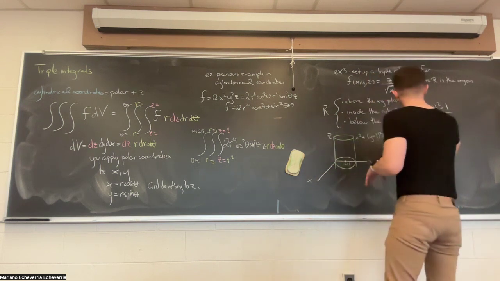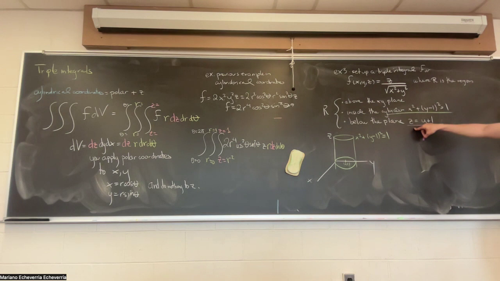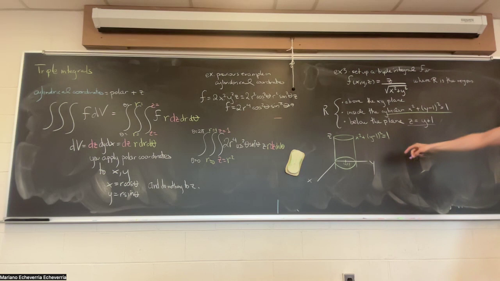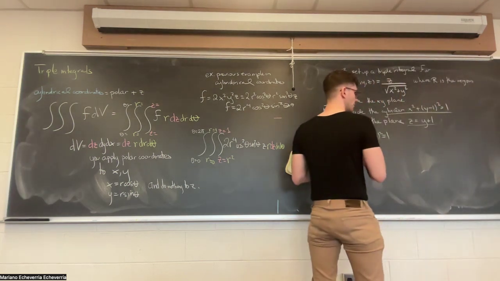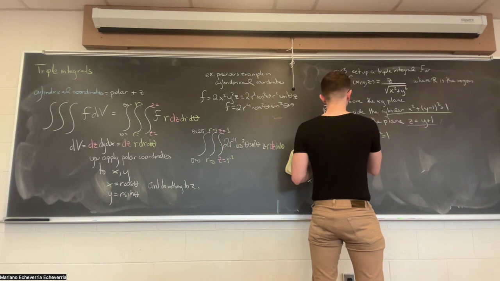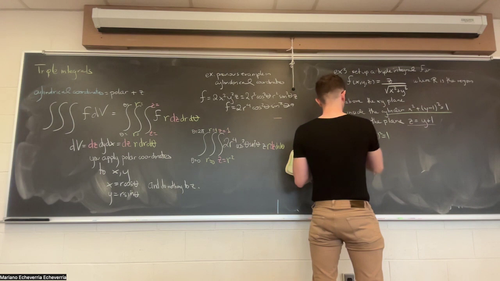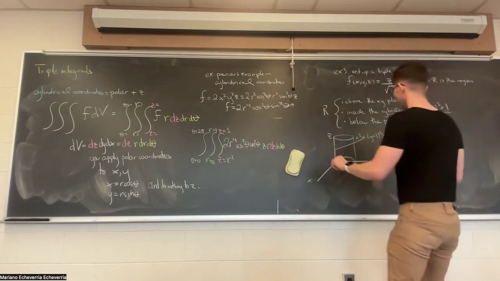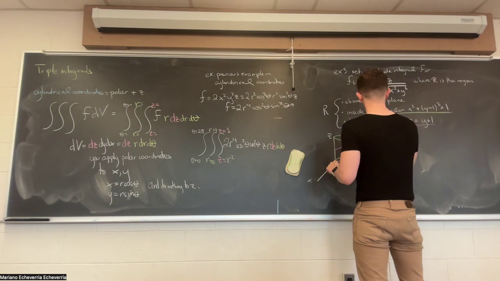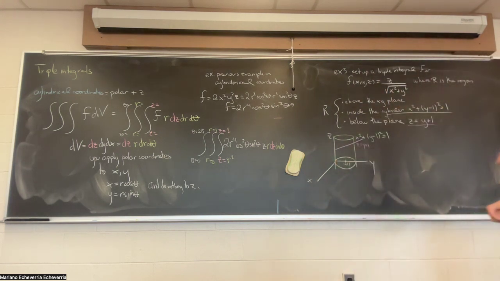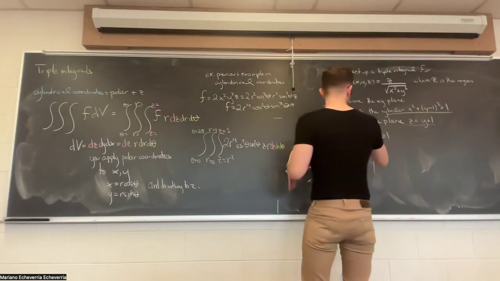To draw a plane like this, this is kind of like a line, similar to y equals x plus 1. So think about drawing a line on the YZ plane. It has positive slope, and when y equals 0, z equals 1, so it looks like this. Okay, that is the line z equals y plus 1. Why am I saying that this is a plane? Because you have copies of this line for every value of x, since x doesn't show up in the equation of the line. So you make clones of the line.